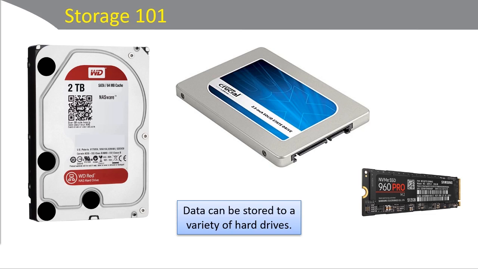An operating system, also stored on a drive, will store data in essentially the same way regardless of the type of drive being used. That being said, there are some different types you should know for the exam. So here on the left, we have a magnetic-based drive, also known as a hard disk drive or HDD. This is extremely common. It's inexpensive. We've been using these for decades.